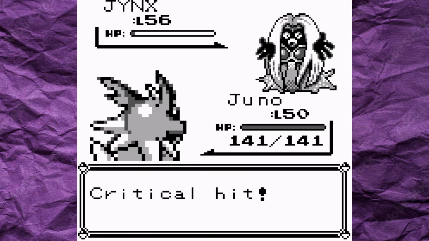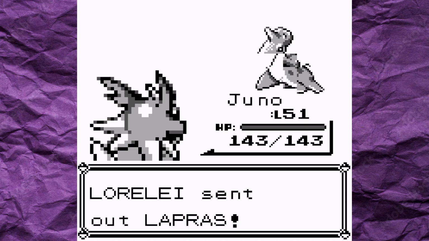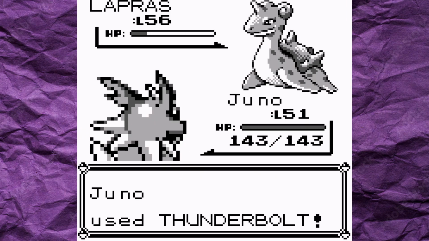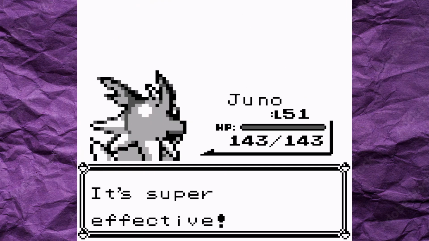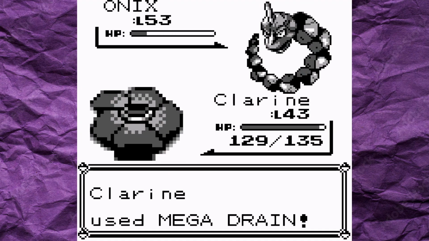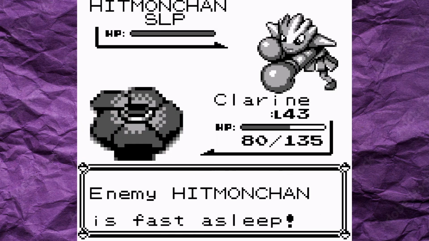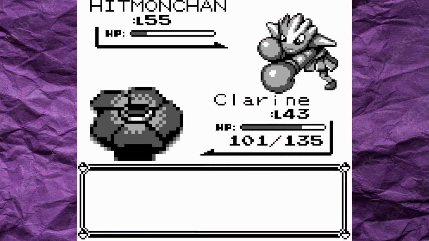Juno can't quite kill Lorelai's Jynx and Lapras in one hit, but the AI can retroactively decide to use Super Potions if their Pokemon take damage, so we can just finish them off with a second Thunderbolt. Pretty easy sweep, all things considered. Bruno has a weird mix of fighting types and Onixes, so Clarine starts off nuking the first Onix, and then putting Hitmonchan to sleep before finishing her off with a few Mega Drains.